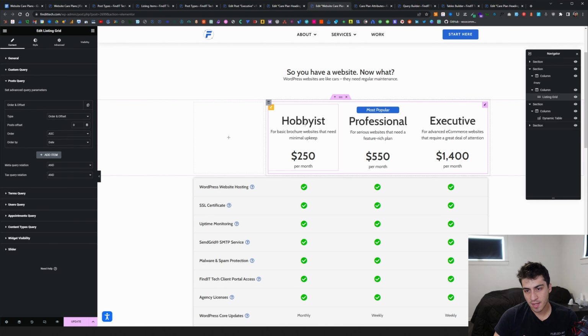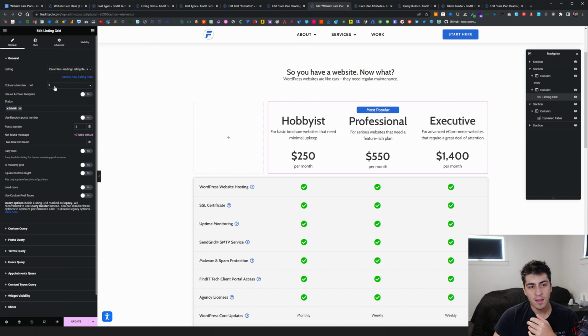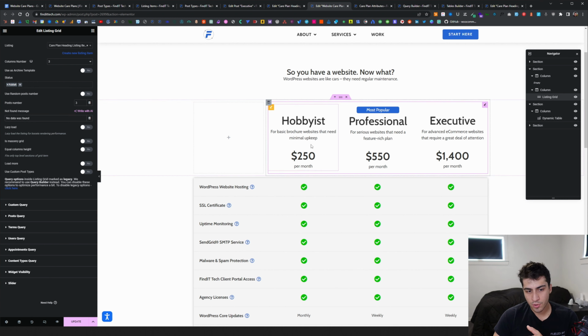The last piece of it is to come back in here, slap a listing grid in, which is this listing grid from the JetEngine thing. Make it 3 columns in our case, make it 3 posts, make sure they're ordered correctly based on the way that you created them. I'm sure there's a way to do manual order and stuff, but in this case there's just 3, so just put it in one way or the other and then just set it to date, ascending or descending, and they'll show up appropriately. But one little thing that you're probably gonna have to do is adjust the width of this column to kind of match this bottom, because they're not connected in that sense.